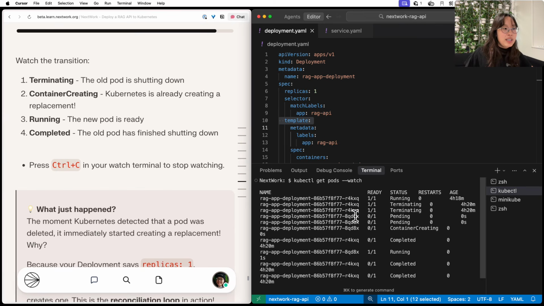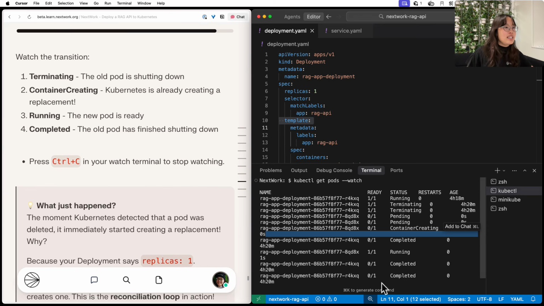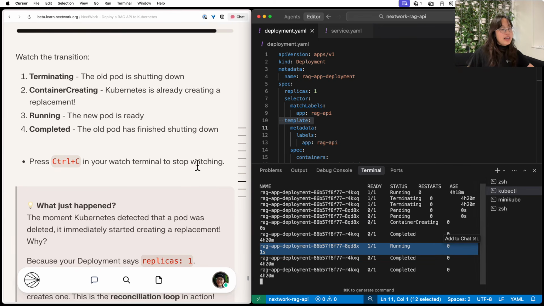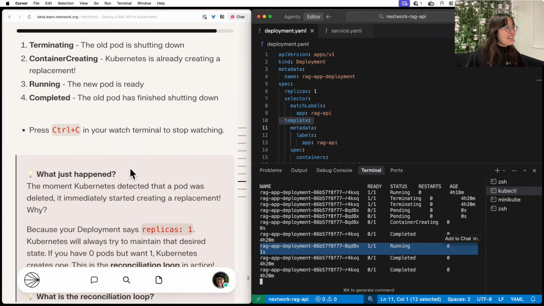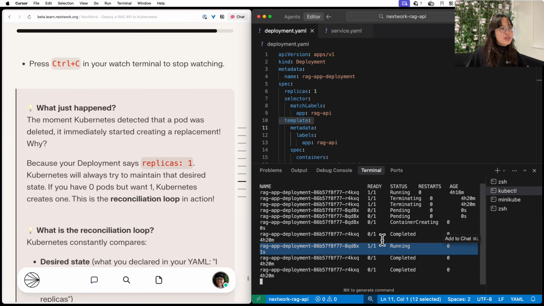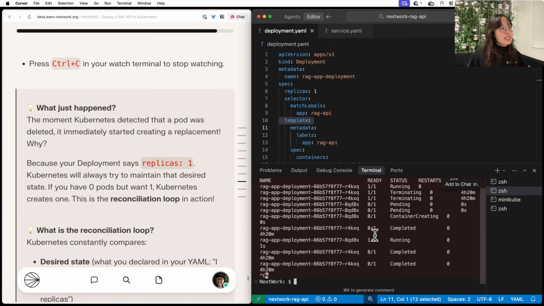There's a new pod getting created now. It's going pending, it's getting created, and then it's now running. So on the other end, you can see it go terminating and then completed, which means it's completed its entire run. It's like a dead pod now. So the old pod has finished shutting down, but the new pod is now running. Pretty exciting. So you can press Control-C in this watch terminal to stop watching.